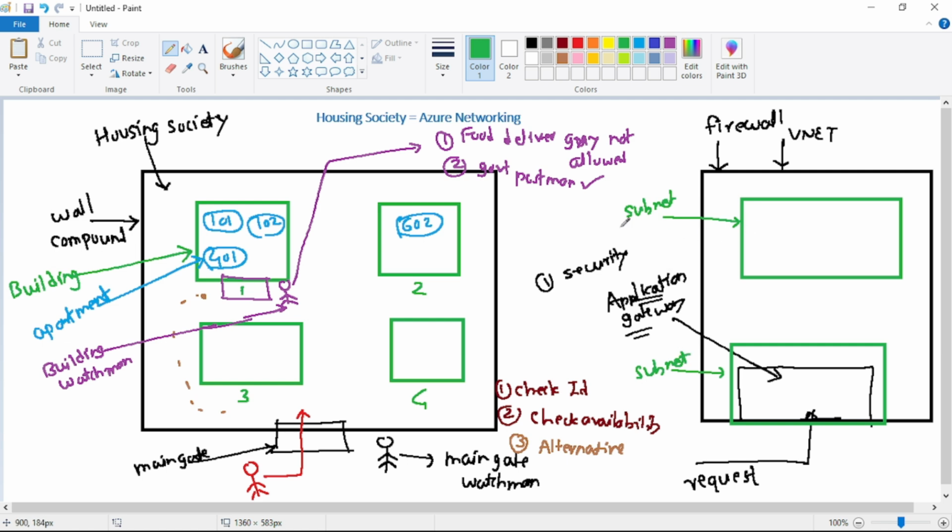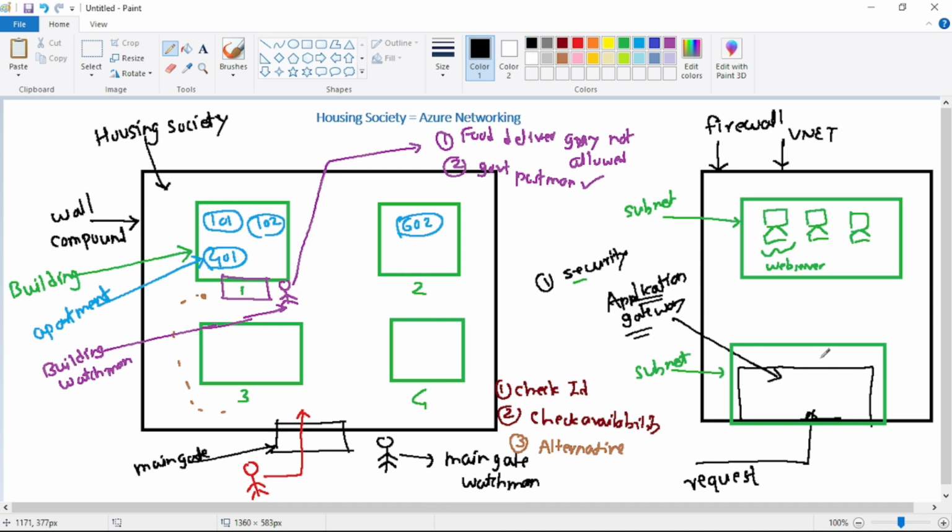This subnet corresponds to the building in a housing society, and let's assume this subnet contains multiple VMs, and let's say these VMs are acting as web servers. So when a request comes into our VNet through application gateway, first it provided the security, right?